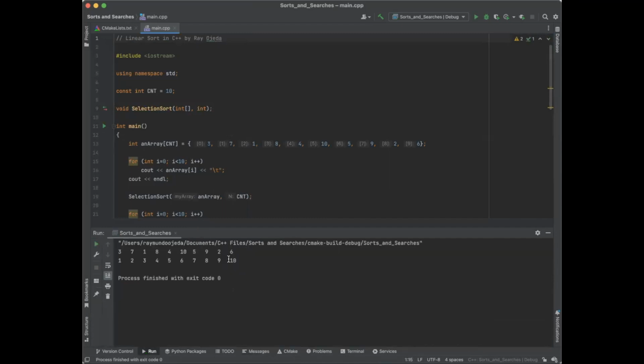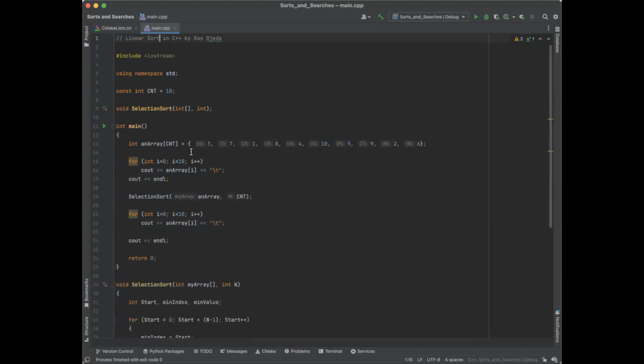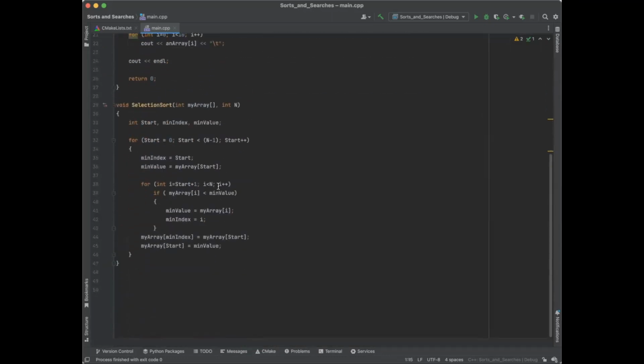So here it is, 1 through 10 on the bottom, all random in the top, because that's the way I have them here. So let's talk about the sort itself. Now, this sort is called a selection sort. And the difference between a selection sort and a bubble sort is that this one is way more effective. It is also harder to explain. I mean, there is an algorithm, obviously, for both of the sorts, and I can only tell you, trust me on this, this one's a much better way.